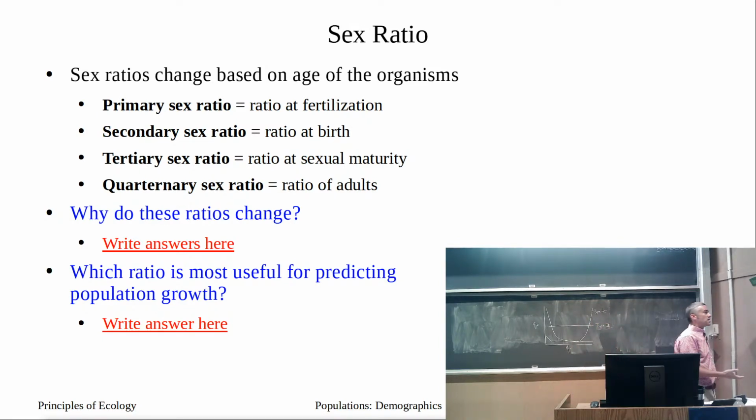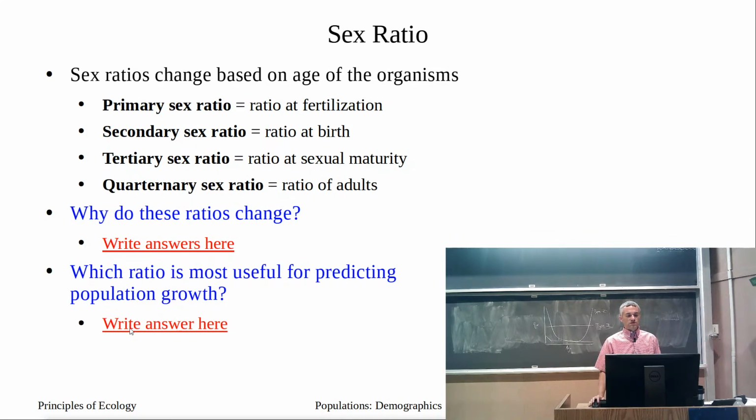The males are going to compete. They're going to be exposed more to predators. They're going to have higher mortality rates during that period leading up to reproduction, which means that our sex ratios can start to be skewed. Primary sex ratios tend to be about 50-50, 50 male to 50 female. And then we start getting the skew. Now, so why do these ratios change? We answered that: changes in mortality rate.